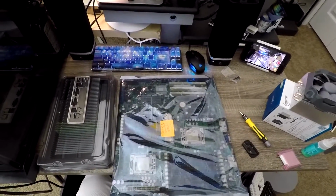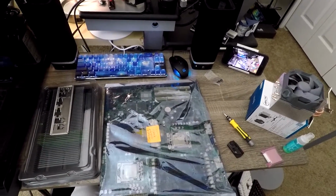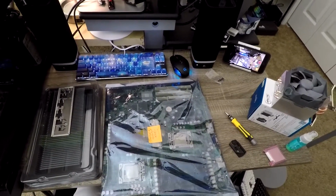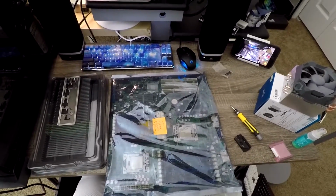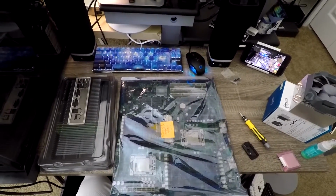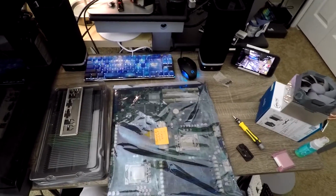This video is going to be just an outside-of-the-case build of the 1366 motherboard I just bought. I bought this kind of on a whim. It was only 55 bucks or best offer with $15 shipping. I think I paid $48 after submitting the offer.